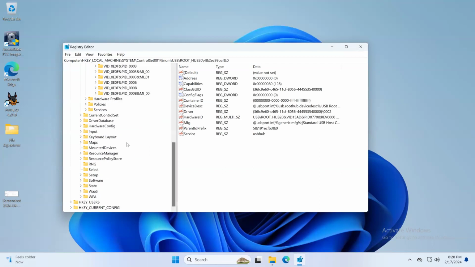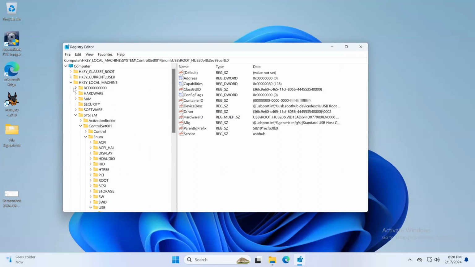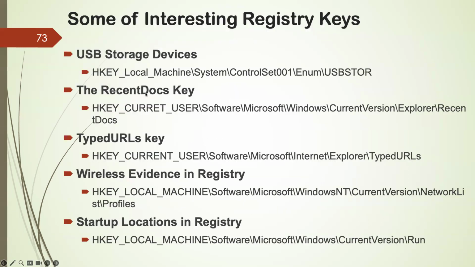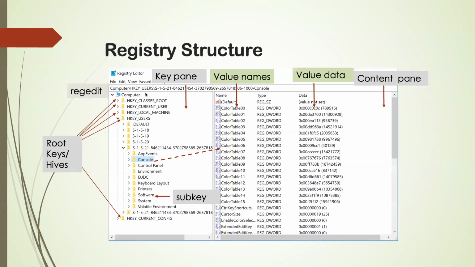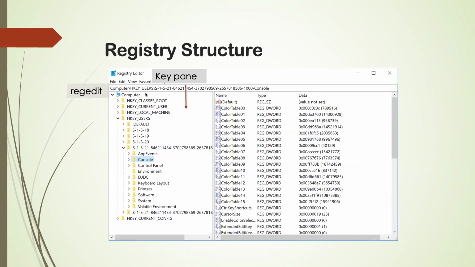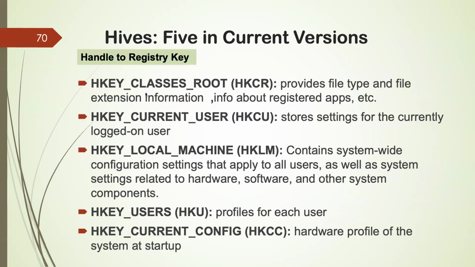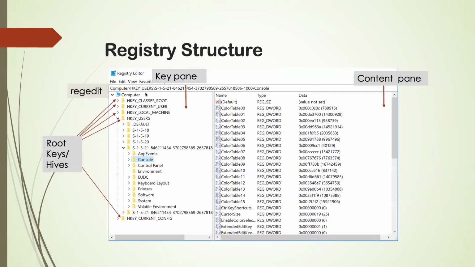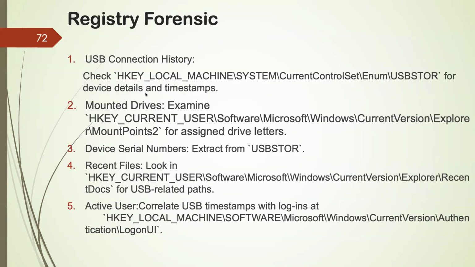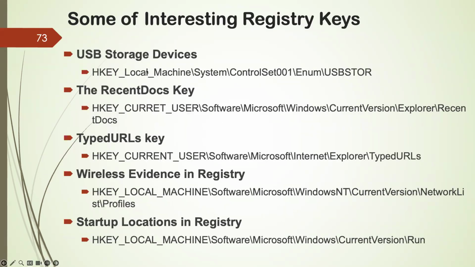Similarly, you can explore this Windows registry for the other things that I mentioned in the slides, such as the internet connections, the URLs, the recent files, those types of things. They can be found here in the Windows registry. That can be an exercise for you. If you are interested, just look into these hives on your own machines and see if you find anything interesting. So that's all for the Windows forensics.